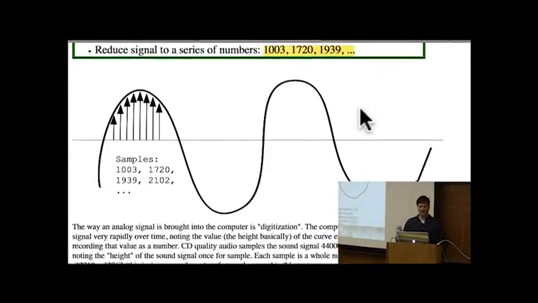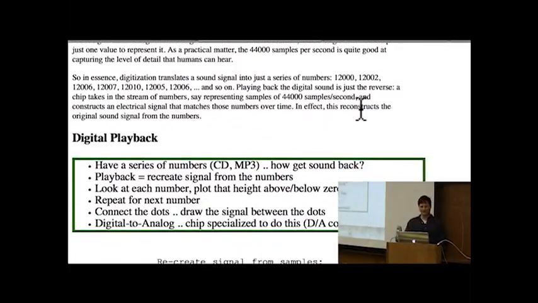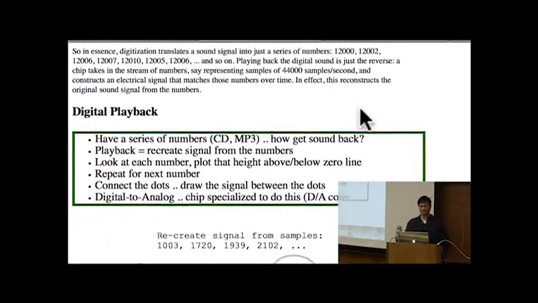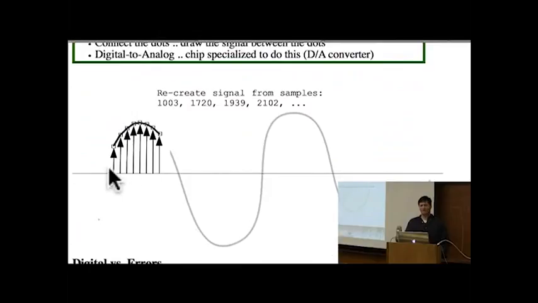So I think this leads to the natural question of, OK, well, how does playback work? Right? Well, I don't just want to look at these numbers. No, of course, you want to take them in with your ears. All right, so here's how it's going to work. It's going to be sort of the reverse process. So this is called digital to audio conversion. And there's a piece of hardware, a chip that's specialized to just do this.